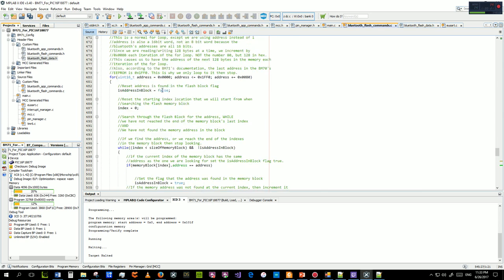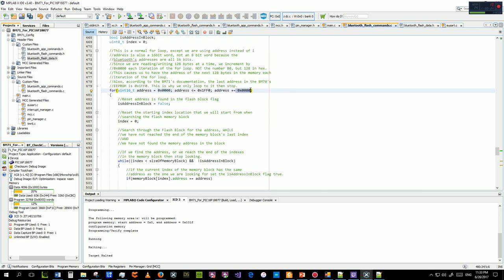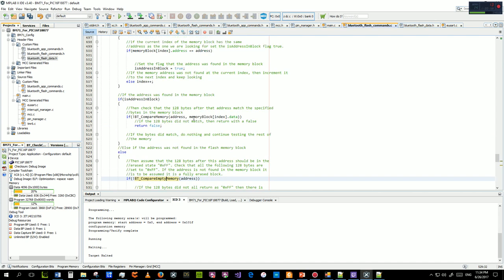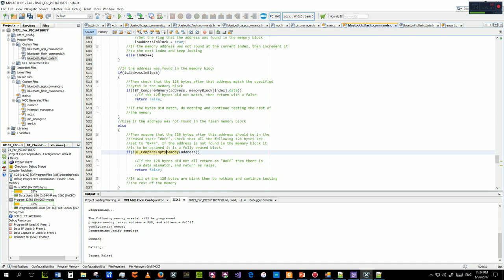We go through and then we increment. So we do the 0 address. We increment by another 100. This is 80 in hex, which is actually a value of 128 in integer. So don't be confused. This is not 80 bytes. This is 128 bytes. It's just 80 in hex is 128. So we increment to the next address, which will be 0080. If we look at our flash data, we see 0080. That is also in our block, so we will compare the memory.